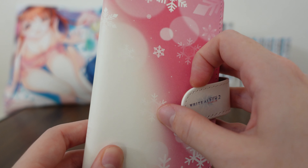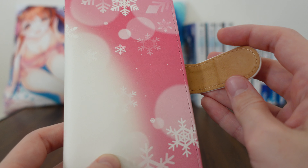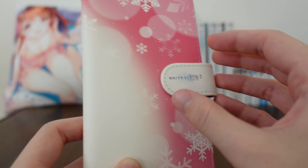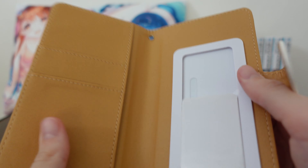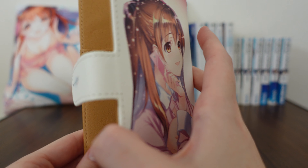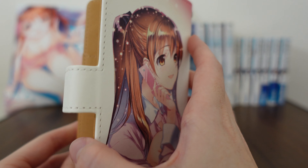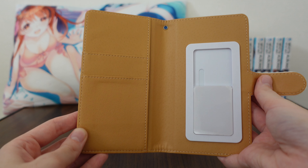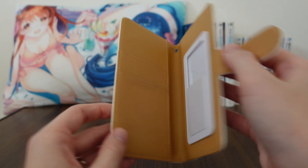Now let's open it up. Firstly, this is a magnet — really really cool. Opening it up, it is brown, which is actually pretty. I do like it; it kind of matches her hair, but it is a little jarring just looking at it like this. It looks really plain — I think they spent all their budget making the outside look so pretty.